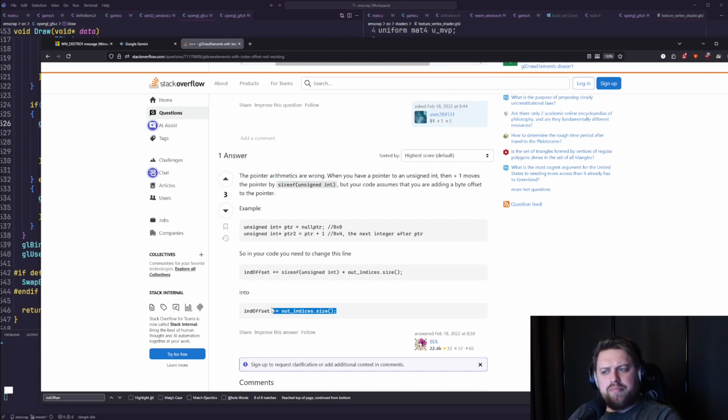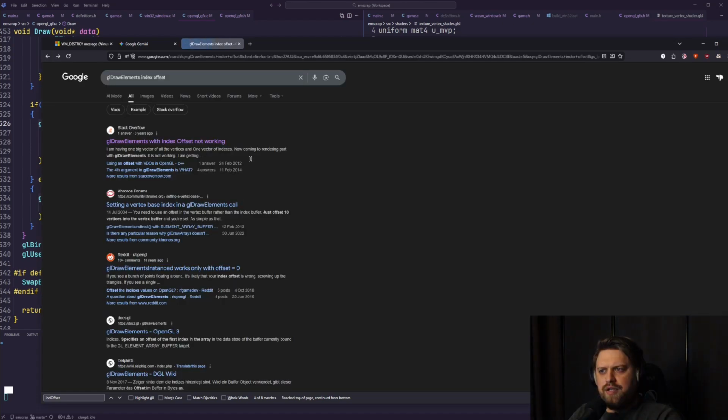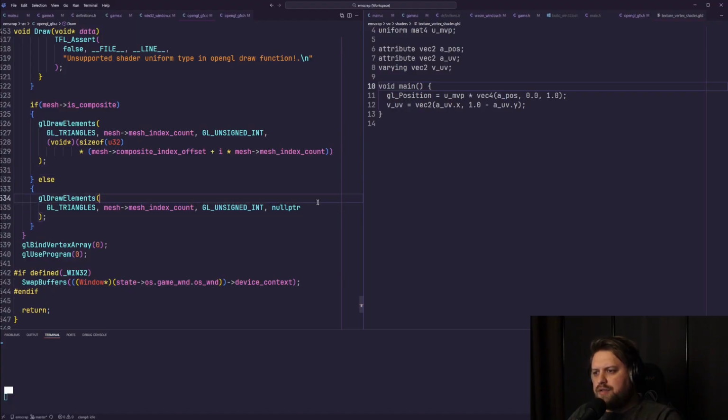So it seems to imply that it's really like single digits, not a pointer to memory where the indices are. It's an offset to the buffer that is already bound.